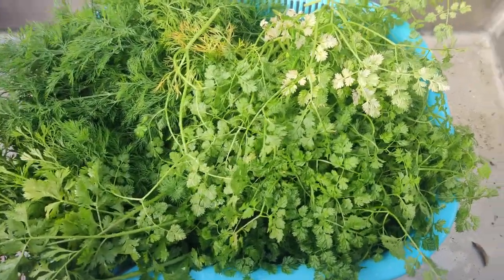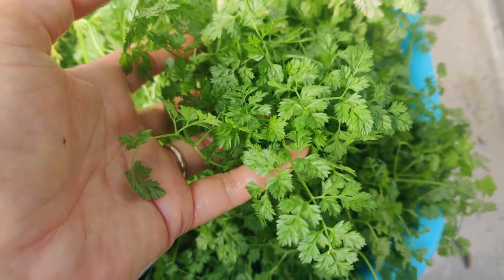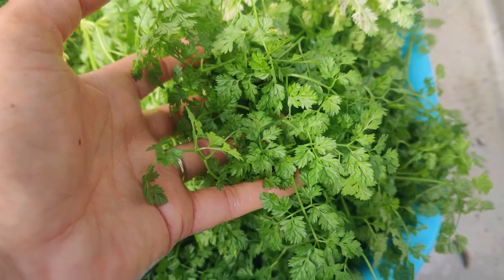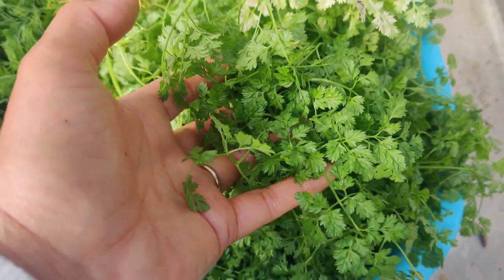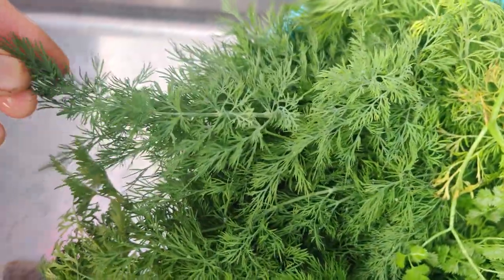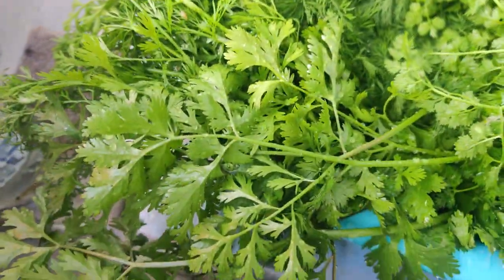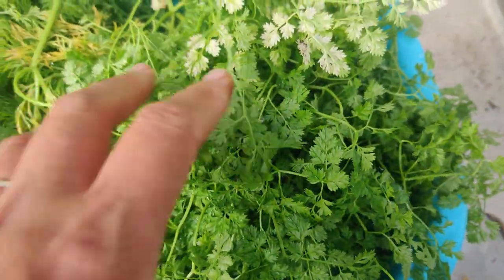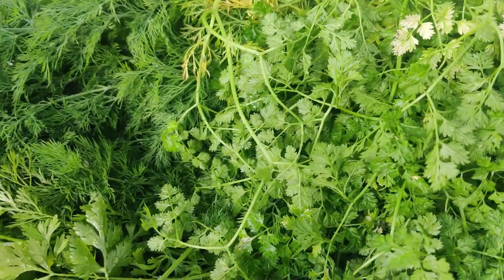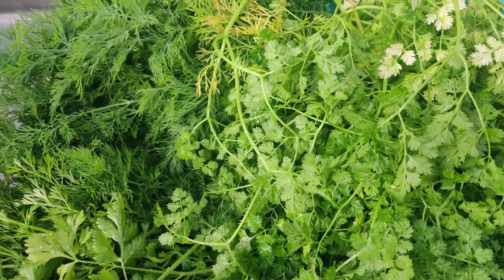Hi friends, so here I've cut my chervil. Chervil's a herb that is kind of like cilantro and parsley, more like parsley I would say. And then here's my tetra dill and my cilantro. So I'm gonna wash them all and then I'm going to freeze dry them so that I can powder them and use them as herbs.